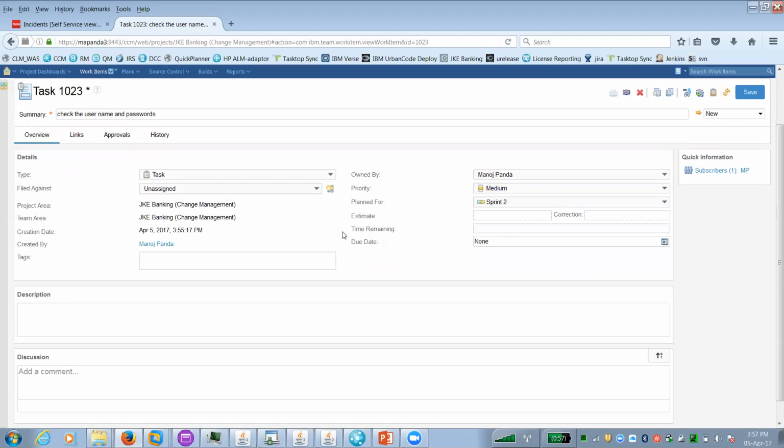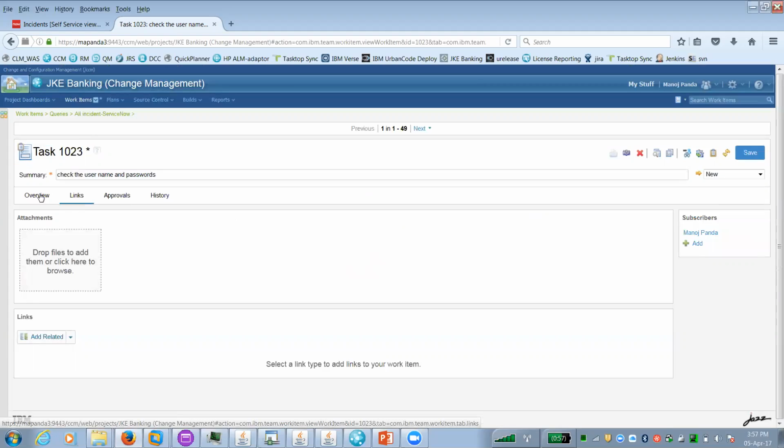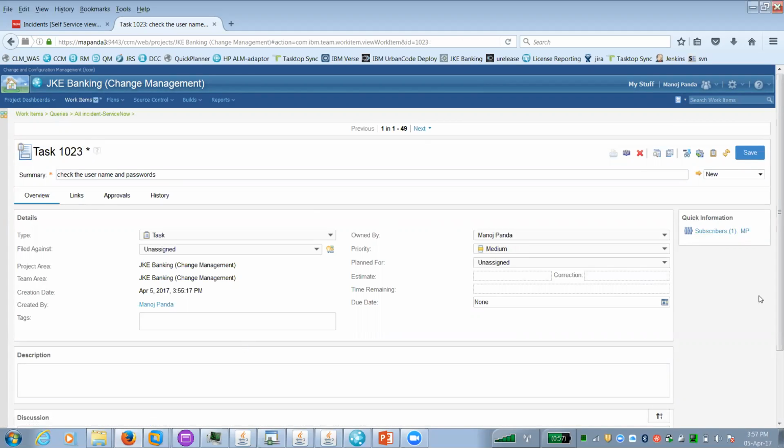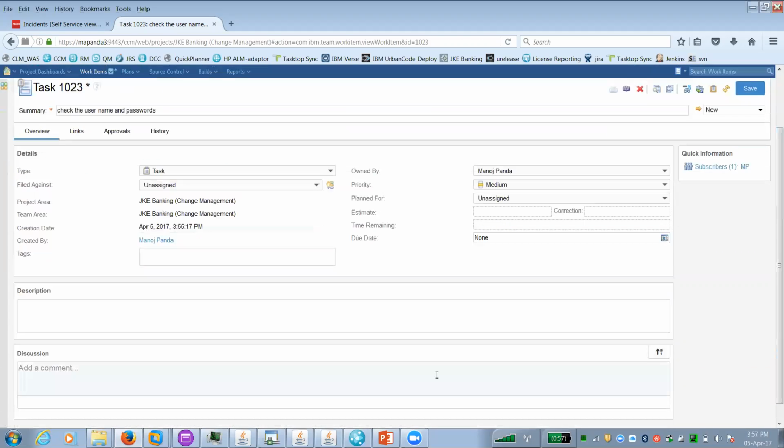So once I do that, I can also create a requirement, but before I create a requirement, let me pass the information to my help desk that, hey, I'm working on this. This is just the information that has to flow. So this is the collaboration.